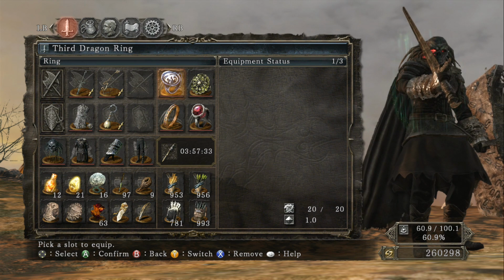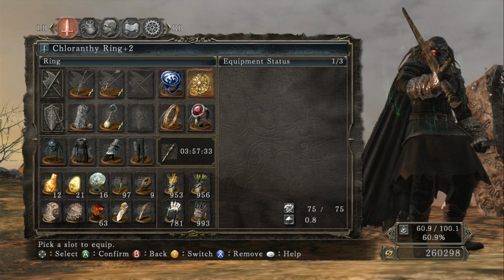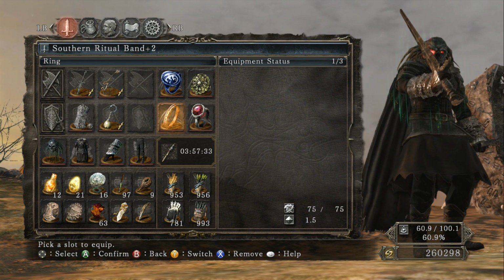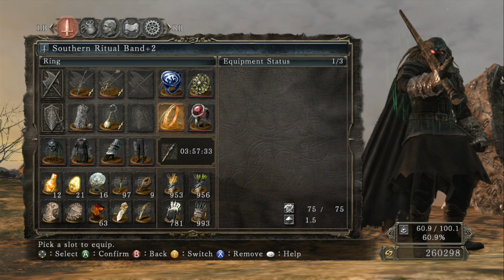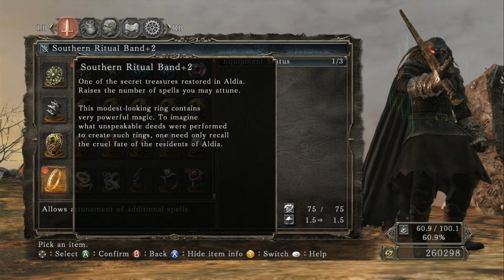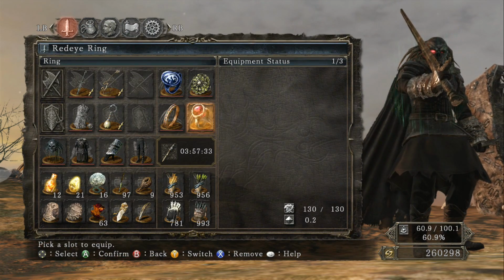As for rings, third Dragon Ring, because it's all around stats, Chloranthy Ring +2, because you're going to need stamina since you're going to be blocking a ton. Southern Ritual Band for the extra, actually, no, Ritual Band is the spell casts, I believe. Am I right? It's been a while since I've been on here. Yeah, the number of spells you can attune. And then the Red Eye Ring.